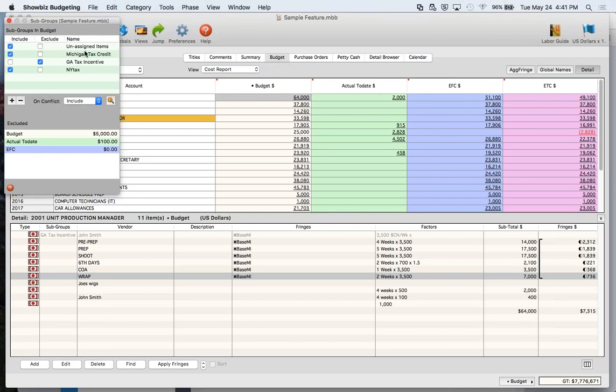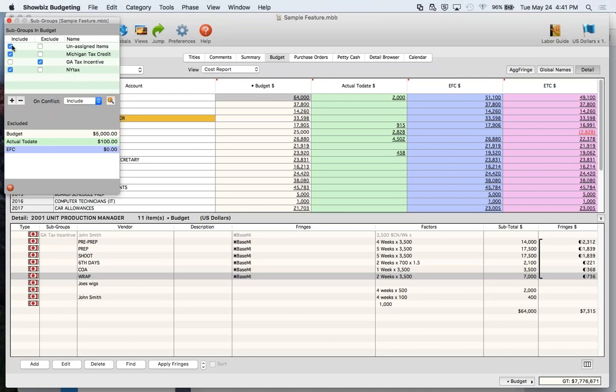So, for example, you'll see here Michigan tax incentive, Georgia tax incentive, New York. I can use them for whatever. And what that would be used for is to track what's eligible or not eligible, for that matter. It depends on what you're tracking for an individual tax incentive. So this way, when I get audited, and you will get audited for a tax incentive, you want to be able to run reports quickly.